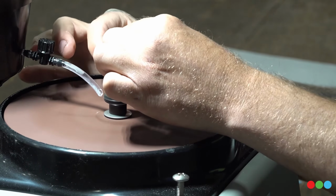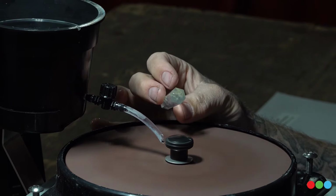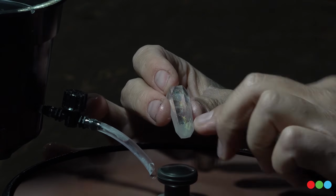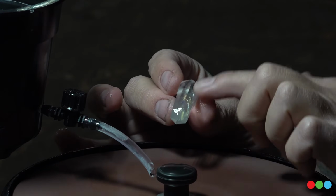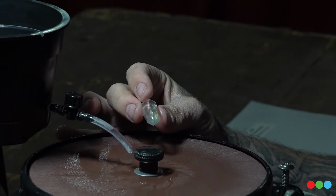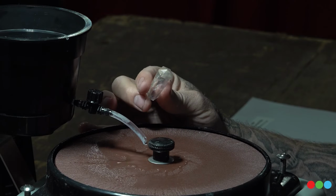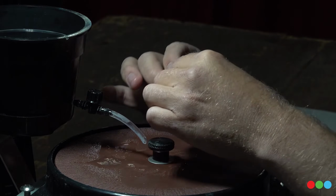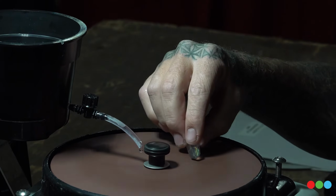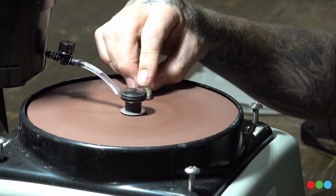But for now, we got all 6 sides cut. All 6 sides cut, and you can actually see the definition. You can add more facets. I can take these peaks and facet these down to be a whole other set. So it goes from a 6 side basically to a 12 side. You can do different things with each end. It's all up to you. Use your imagination. And when you actually get into a machine, a Facetron machine or something like that, you can really do some cool cuts on some of these gems.